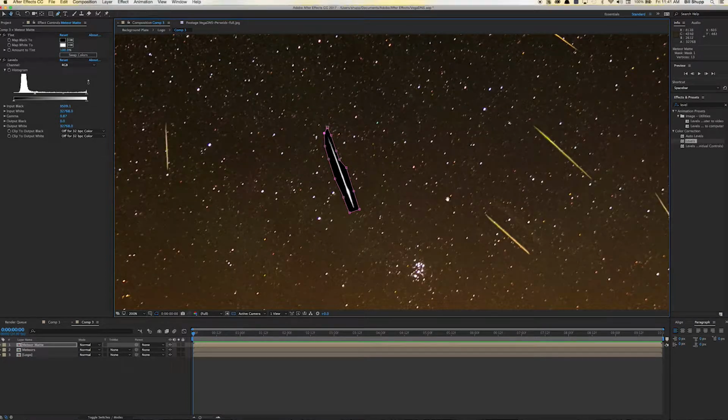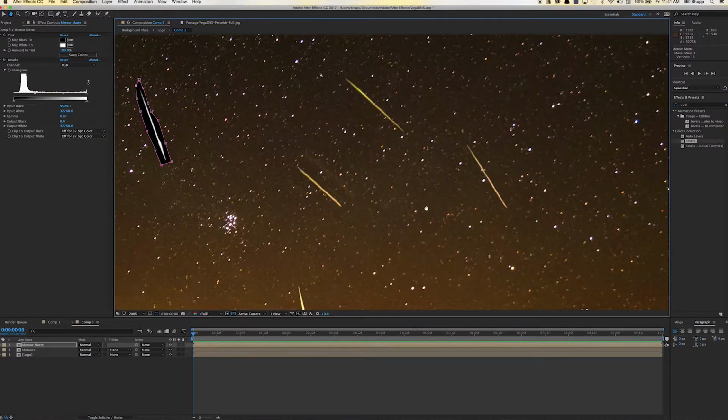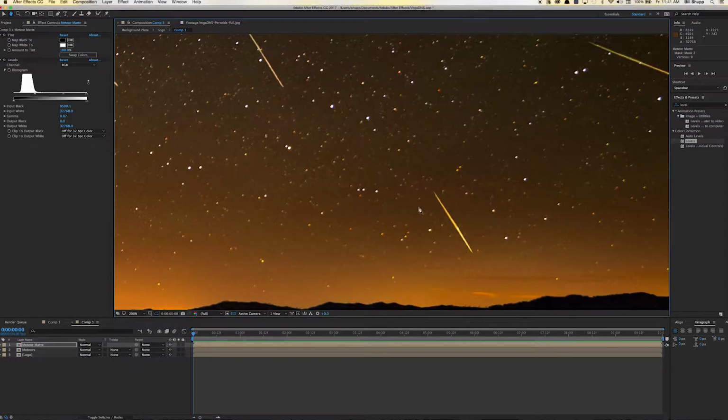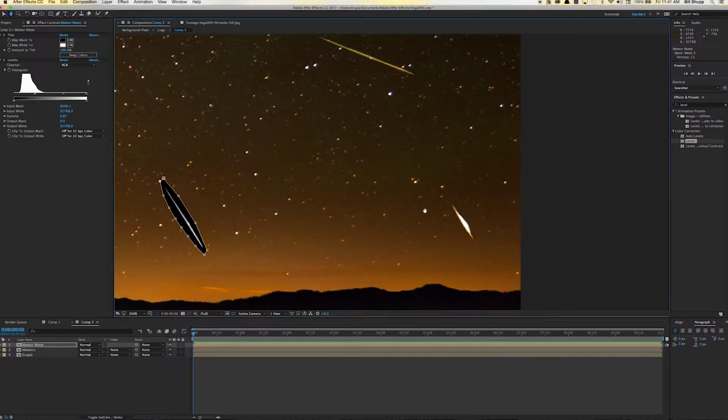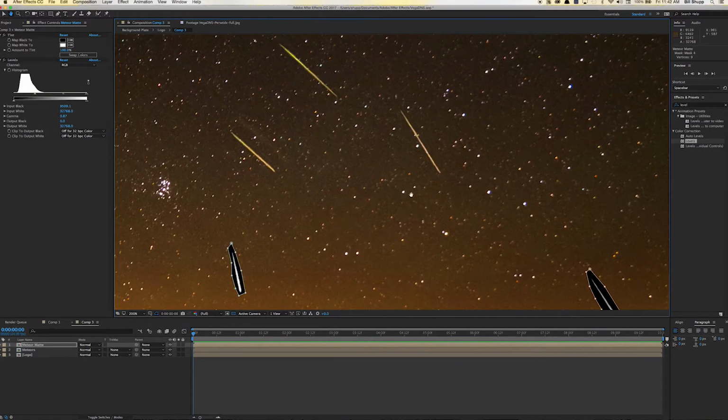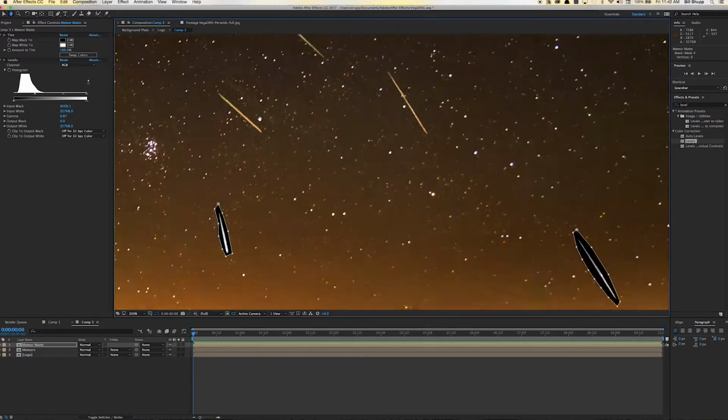Okay, and I left the other background on so that we can see what we're doing here. Let's grab this little guy. And then we'll grab this one over here. Some different kinds of meteors, so we have a little bit of interest. And let's grab this guy. Okay, that is, how many? That's 3. Let's grab one more. No, that's 4. We got 4 now.